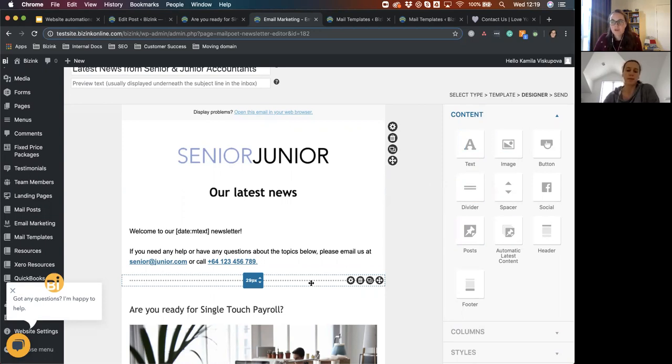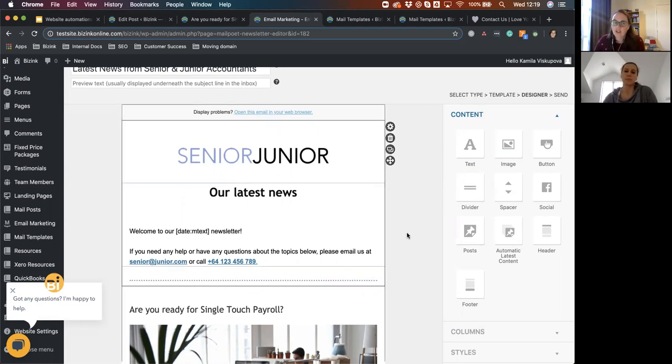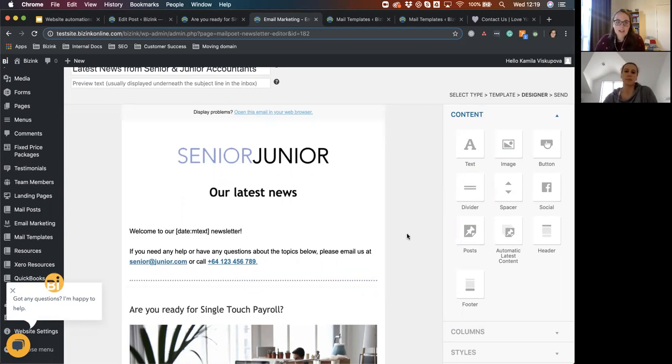In terms of the prompting and the reminder, as far as I know, I don't think we can quite automate that part of it. No, that's the thing. What we usually suggest is to have something generic, just like you see here. It's a generic message that you don't have to change from month to month, because then you would have to come in and manually change stuff and add stuff.